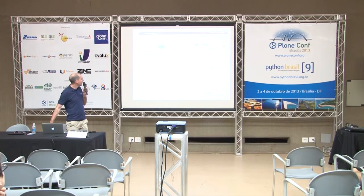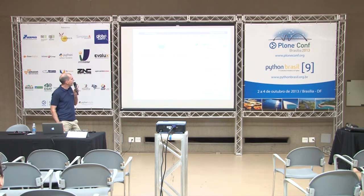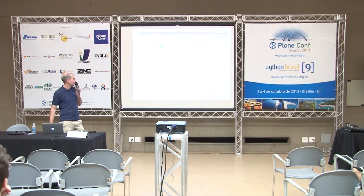There's a screenshot here — it doesn't show that well on the projector, but you can get a feel for the visual style of this portal. It's pretty simple. There's obviously key navigation at the top, and you can see there's not an awful lot of hierarchy — there's some grouping of information, but it's limited.